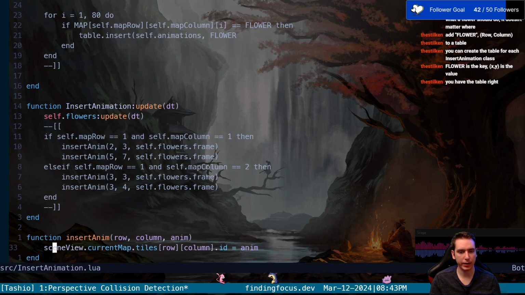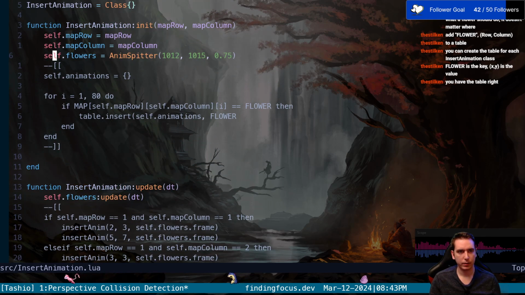That'll be the tile that we need to insert, but we need to determine where to insert and only insert it on the appropriate map.